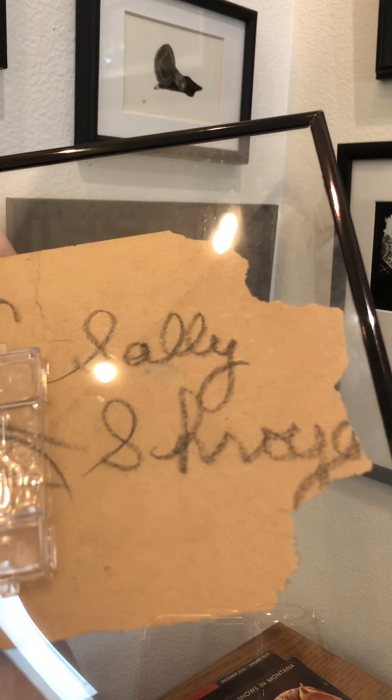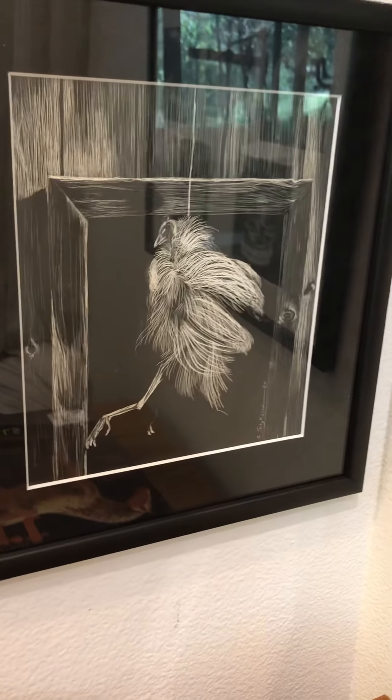I have this in my studio just to remind me of where it all began. My mother actually saved this old drawing from when I was about six or seven years old. This is the kind you've all done in school — you put a layer of crayon down and then you either put black paint over the top or black crayon, and you scratch through it using your fingernail or a stub of a pencil. At seven years old I practiced my signature on the back of it many times. This actually was my very first scratchboard attempt.